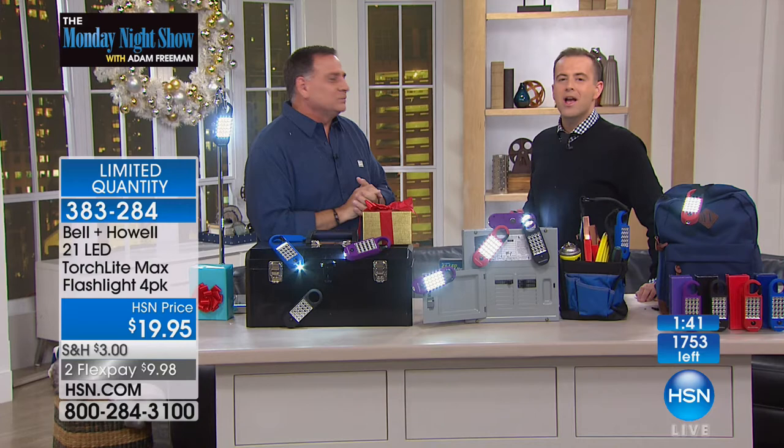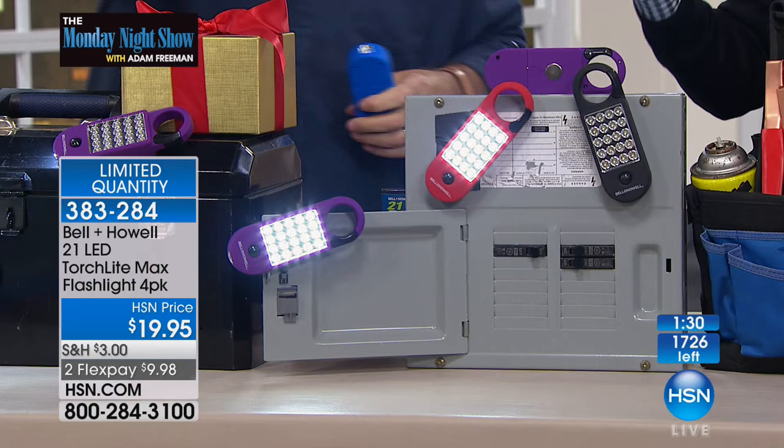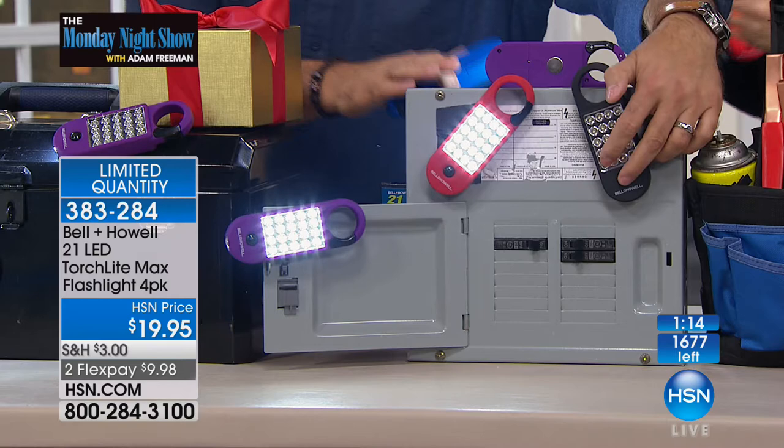That's why we are big fans of Bell & Howell. We are under $1,200 left with everybody on the phone line. It is our best price of the season. Typically we would do a two-pack of Bell & Howell lights for around $20. This is a four-pack — even more substantial than the slender light we did before.